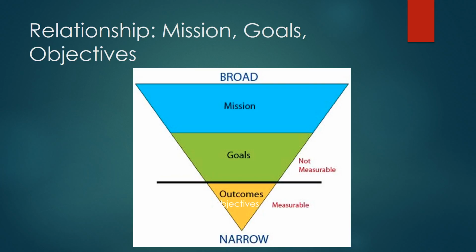As you can see, the inverted triangle is displayed from largest to smallest, symbolizing that the ideas in each section of the triangle go from broad to narrow. For example, the mission statement is more broad and generalized, while the objectives are more narrow and specific. In addition, this figure also depicts that objectives are measurable while goals are not. The differences between goals and objectives will be discussed more thoroughly throughout the rest of the lecture.